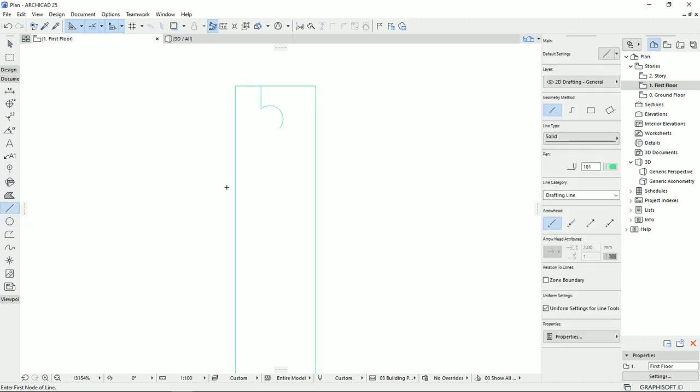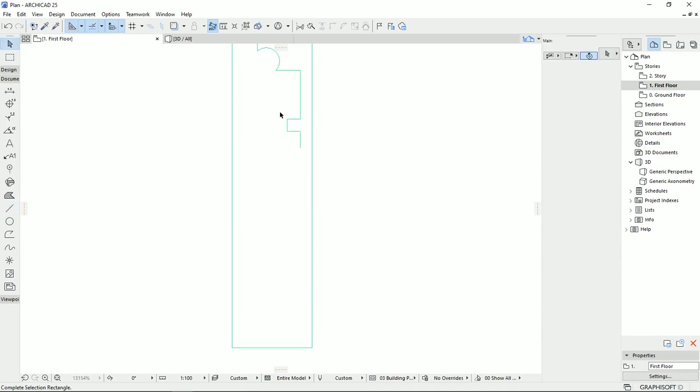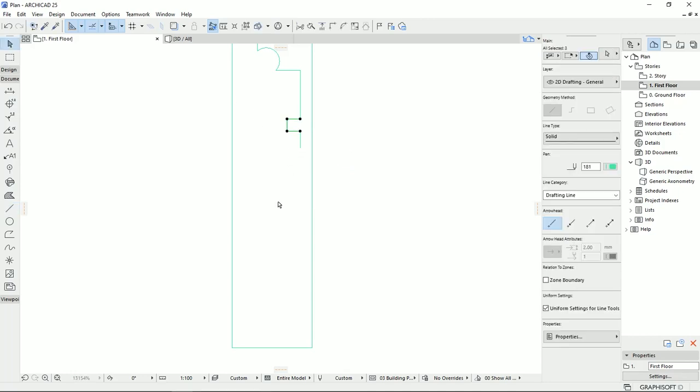Then I gotta choose the line tool again and I continue like this. And maybe add a little bit more detail to the profile. Then to speed up, I'm gonna select these lines and then Control Shift D. I'm gonna do this another time.